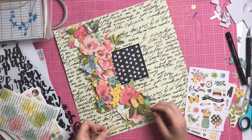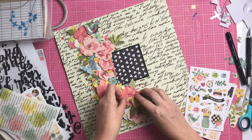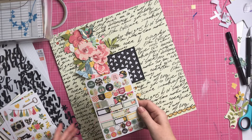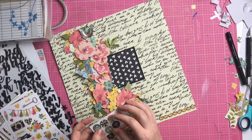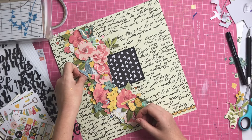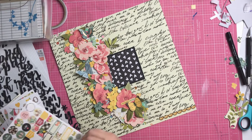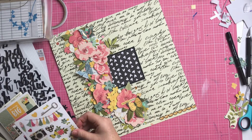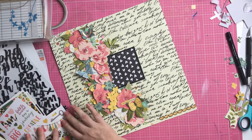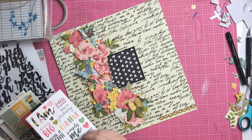These are the stickers from the I Am collection and I use one of them here - I can't remember what it says now as I don't have it in front of me. I stick that in there, and then I work on a little cluster down in the bottom right-hand corner where I've put that wood veneer piece. I stick a couple of these stickers in here just for continuity so it all flows together. I knew I was going to stick one down the bottom, so I needed something up in the flower arrangement.